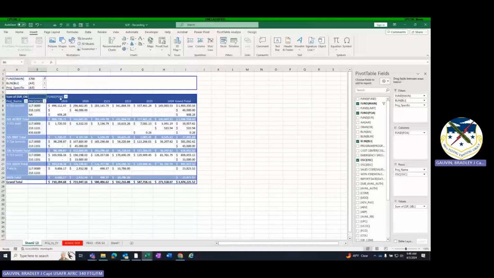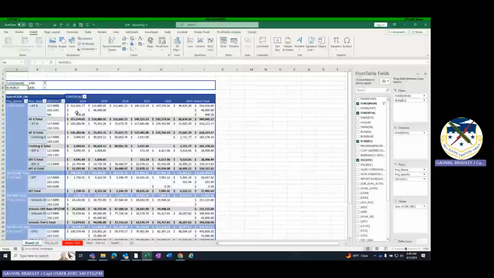And what that does is it gives me the ability to see year over year how much money we've spent. And again, I can go back into that specific project and pull it down. And if I put it between these two columns, if you can see that green line, put it between those two columns, I can get the same breakout, and I can see year over year how much we've spent in enlisted and officer AT. From there, I can easily get a good idea of what our averages are.